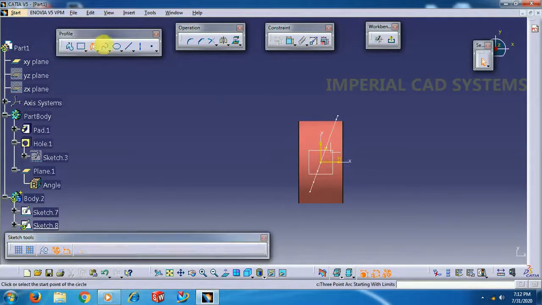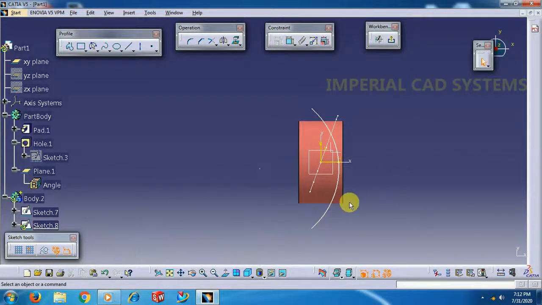Here what I do is I select arc, see like this I have taken.